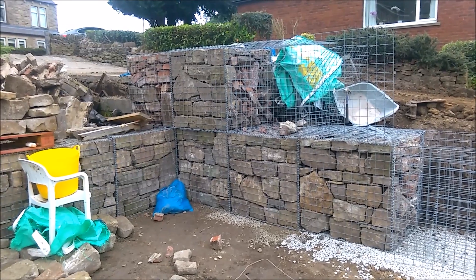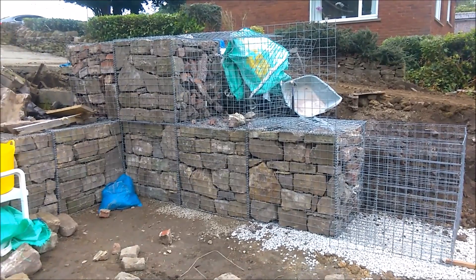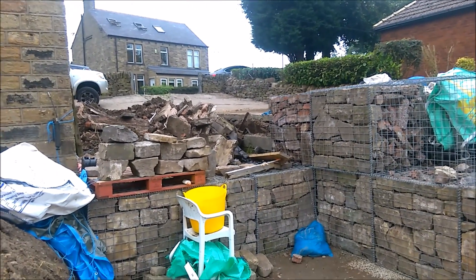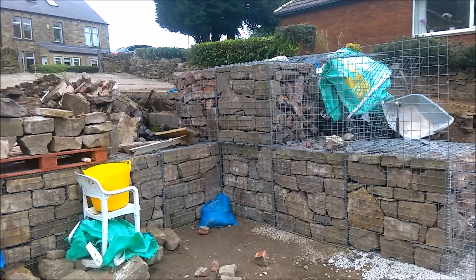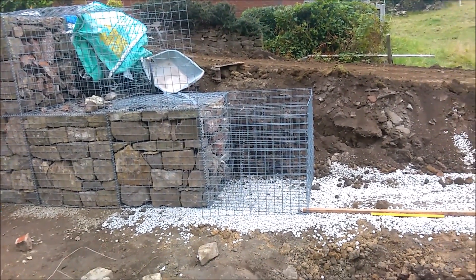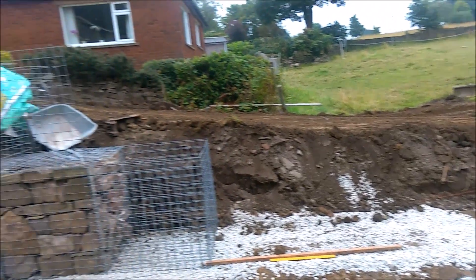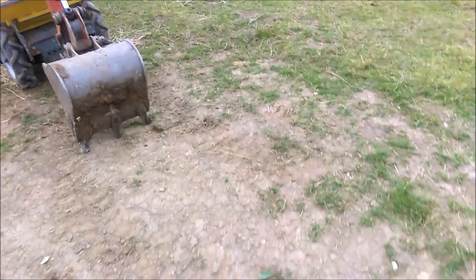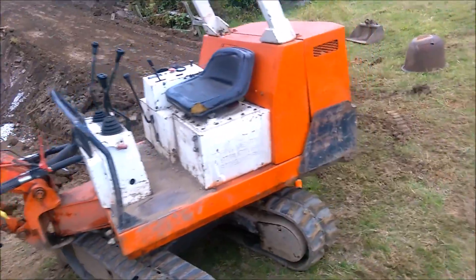It's the end of another day — Tuesday. Unfortunately I didn't get any videos this morning or yesterday, but here's the end of Tuesday. The rubble pile's reducing an awful lot. We've got a grand total of about nine baskets up now, slowly coming on. A couple more ready to start filling tomorrow, and the rest is all leveled off. Started moving a bit of soil down the drive, a little bit more stone here and there, but I don't think we're going to have enough — the customer's looking for some more stone.